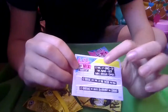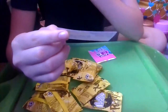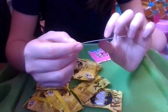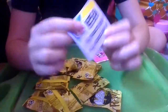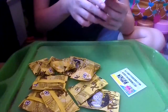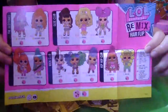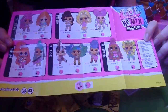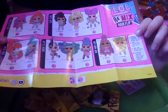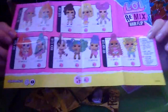We have lyrics from lines 10, 11, and 12. It says: 1 — Let's amp it up; 2 — Sing it out; 3 — Break it down. Rock like this, let me hear you now. Break the rules, go against the crowd. Now let's check out the checklist. On this side it says LOL Surprise Remix Hair Flip. The circle means popular, the diamond means fancy, the star means rare, the heart means ultra rare, and the star and heart are the limited editions.